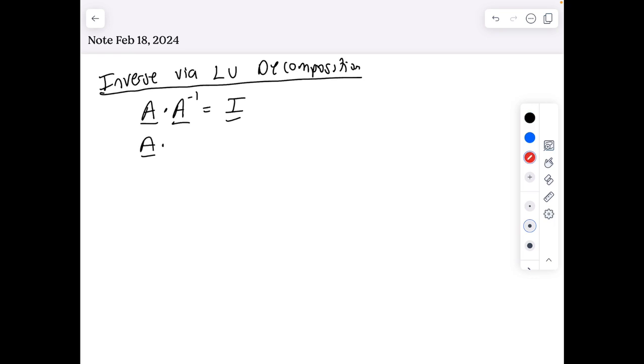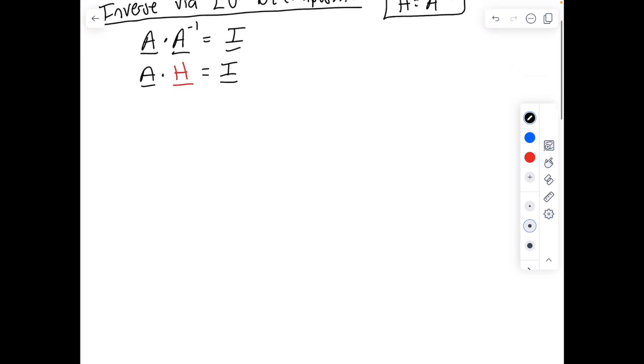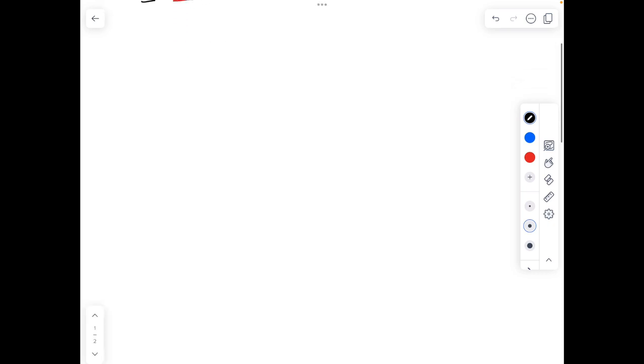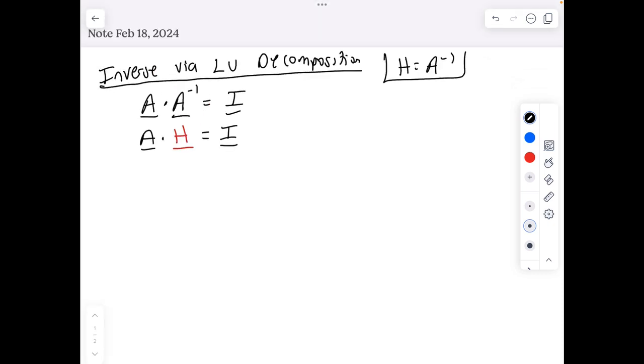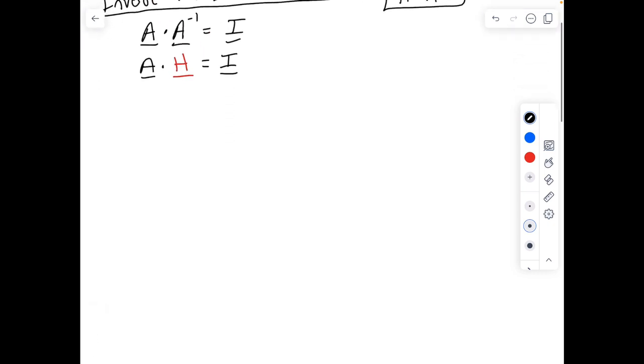So for the sake of making things easier to understand with letters, I'm going to call the inverse of A H. So H is equal to the inverse of A. By definition, that's what I'm calling it. In Dr. Call's book, he calls it B, but we use AX equal to B in this class, so I don't want to confuse terminology. So I just arbitrarily created the letter H. You'll probably never see that in any textbook anywhere. That is just mine.